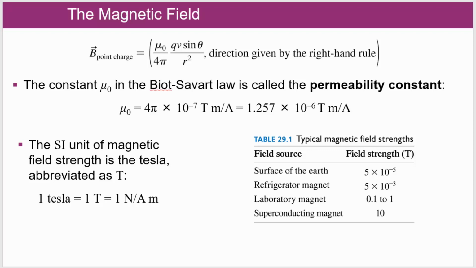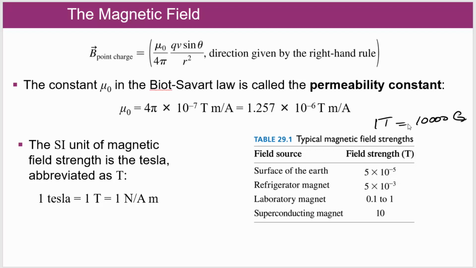A Tesla is the SI unit for magnetism, and the Tesla is a relatively large unit. So a magnetic field of 1 Tesla is a large magnetic field. Just for comparison here, the Earth's magnetic field at the surface of the Earth is about 5 times 10 to the minus 5 Tesla. That will vary depending on where you are on the Earth. So another unit that we would see is Gauss, where if my memory serves me right, 1 Tesla is about 10,000 Gauss. Capital G is used there.